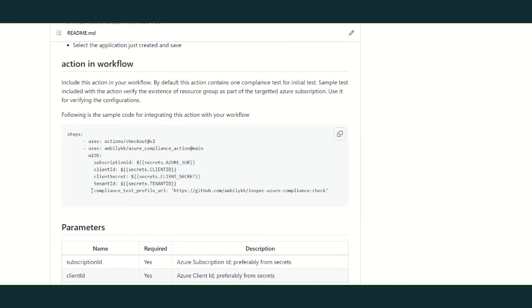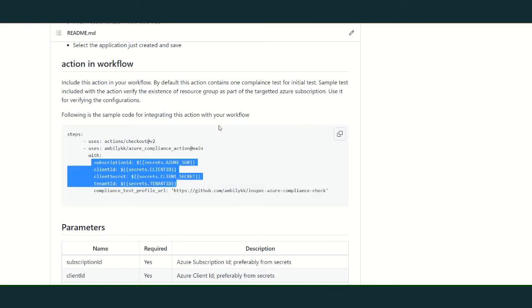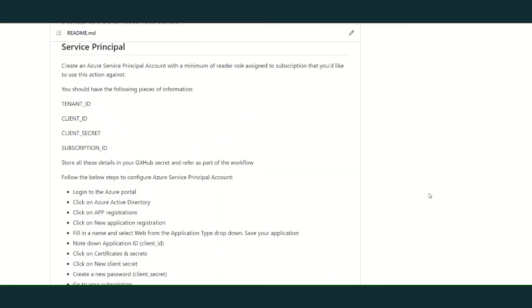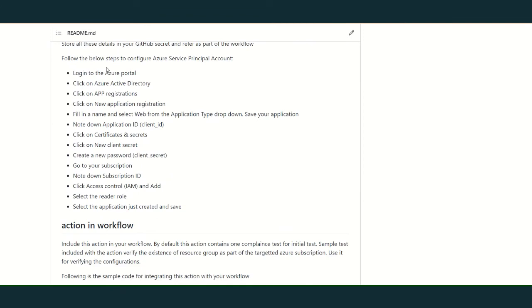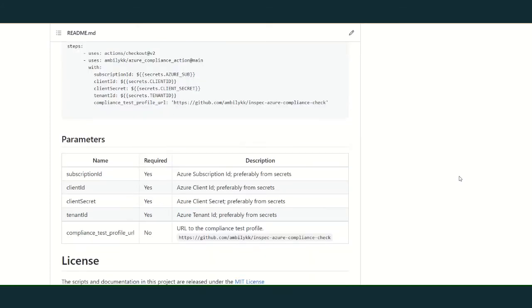Then you can plan to share this profile URL, either the profile which I have shown, the community developed Azure compliance check, this one you can pass, or you can write your own compliance automation using Chef Inspect and pass that URL to this one for testing. So it's a simple integration. You use the action, provide the Azure details, and how to get these details are explained above. How to log into Azure portal and get each of the items, the client ID, secrets are explained here, and what's the importance of all the parameters. The last one is not a required field.